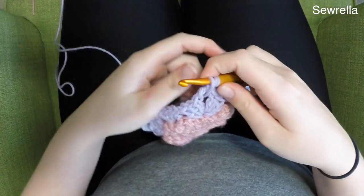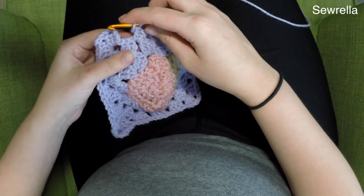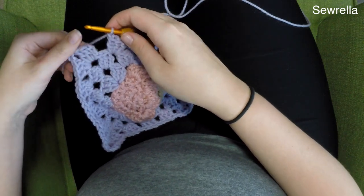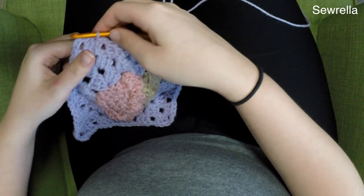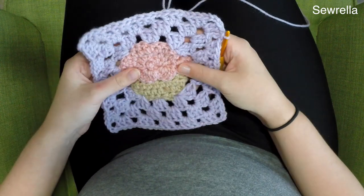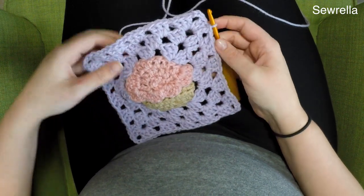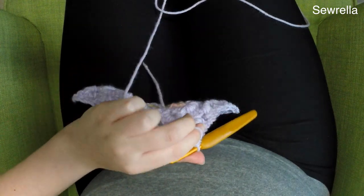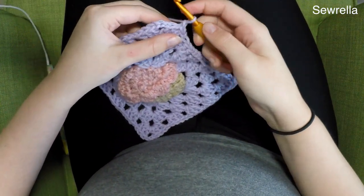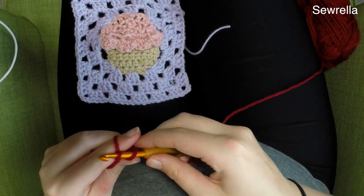Here I am starting the next row and its first corner — you're going to do 3 rows total. We are done with the granny square portion after 3 rounds of the granny square style, which makes this the same size as the cookie and the ice cream square. If you're following all of the same requirements, you should have equal size squares for all of them.